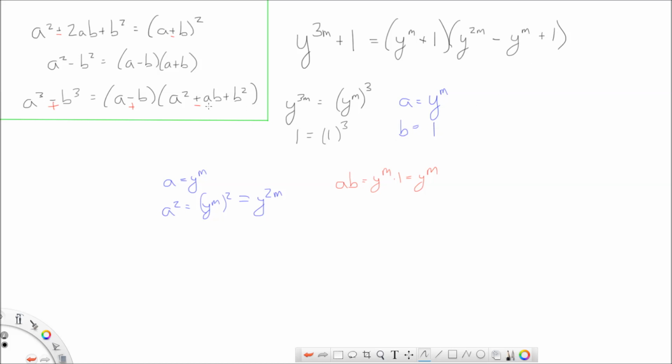Another thing to be careful with, a lot of people, these two pieces here look similar, the very first thing I wrote in the green box and the very last thing I wrote in the green box. So a lot of times people will add this extra 2 here, because they're trying to match this first term. But just be careful when we're factoring a difference or sum of cubes. There's no 2 in front of the ab, so we don't want this red 2 there. We do want this 2 in the first, but not in the last. So just be careful about that little extra detail when you're factoring a difference or sum of cubes.